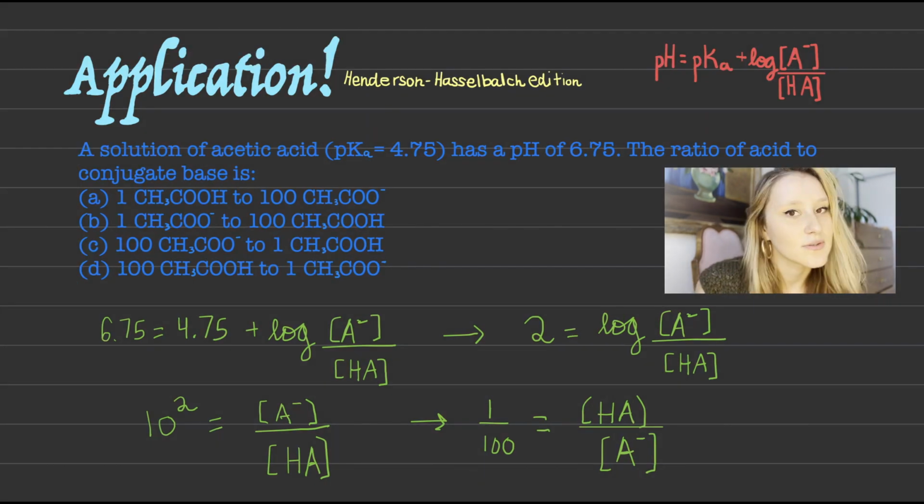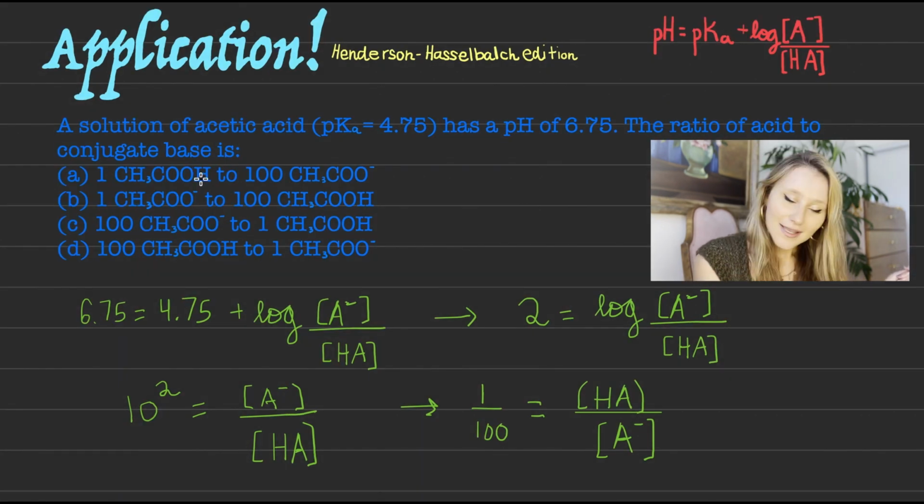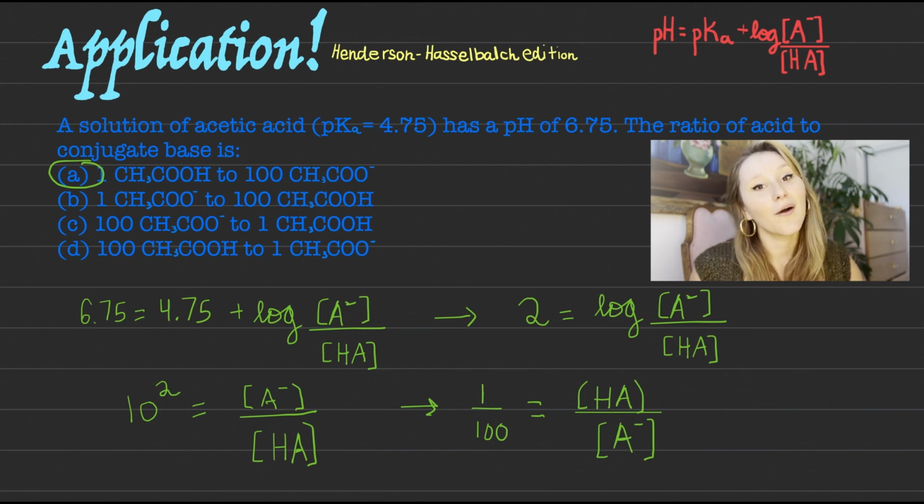So I'm not here to teach you science, guys. We have to know which one is the acid and which one's the base. We recognize that it's 1 acid to 100 base form. So we found the right answer. Good job. So yeah, we use the rule of logs there to convert it to the equation that we can recognize, and we found the answer from there.